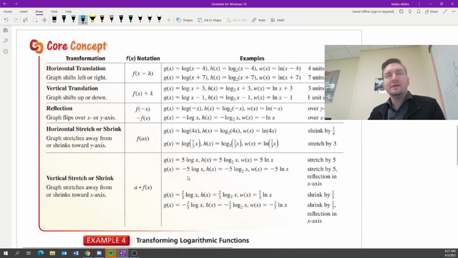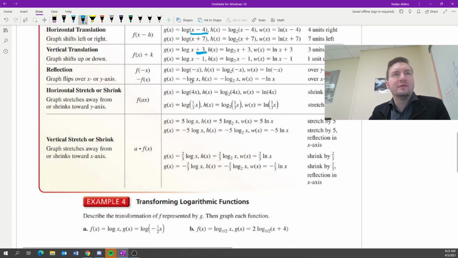All right, now let's look at the same idea with logarithms. With logarithms, again, side-to-side movement is going to be inside the x. So notice it'll be inside these parentheses, inside that logarithm, inside that function. Whereas if we're moving up or down, it'll just be on the end. So it won't be included with the x. It won't be in these parentheses. Okay, reflections, same idea. If the minus sign's out front, it's going to be x-axis. If it's right in front of the x, that's y-axis.